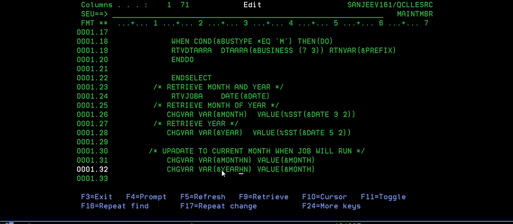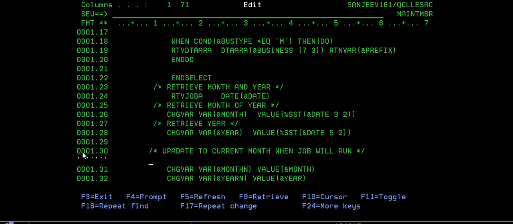So this character will be converted to decimal by change var. Year n. Oh, sorry, year. Now that logic I did. I converted, updated the current month when job will run. So in this section I just updated, converted into numeric.